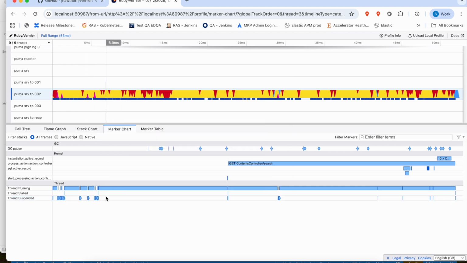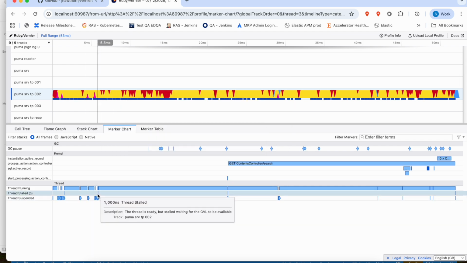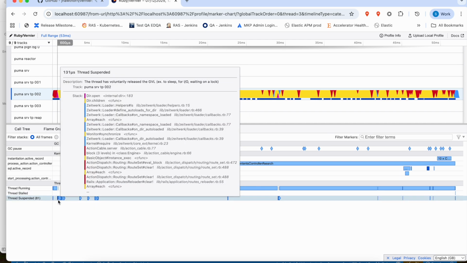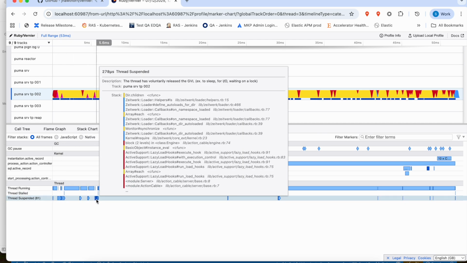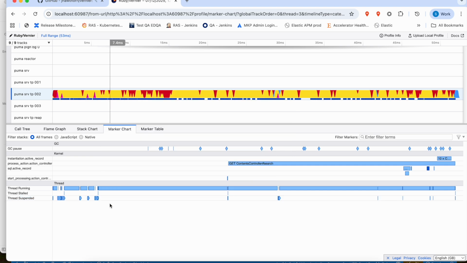But the major thing here is to make sure that your thread hasn't been stalled or suspended. This will tell you that your thread is waiting more time to be executed rather than being executed by the CPU. To prevent that, you could reduce the number of threads within a given Ruby or Rails process, so there would be no thread contention in a given Rails process. And GC marks as well, detailing has been provided.